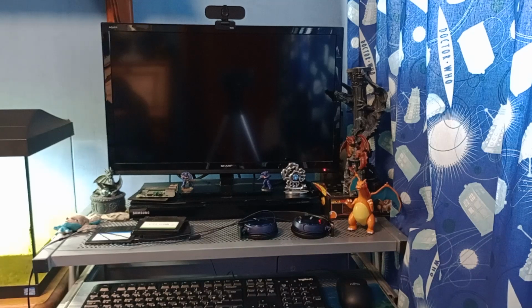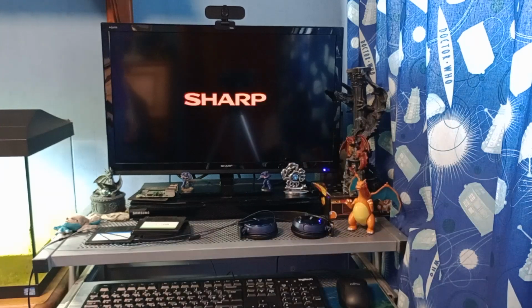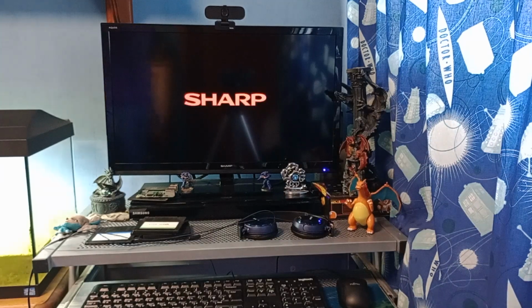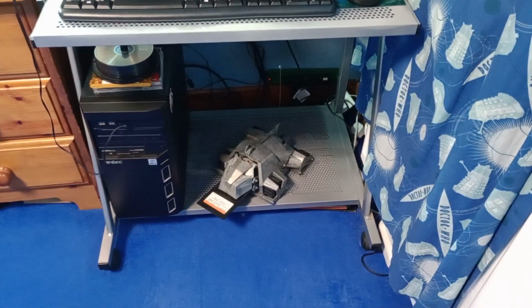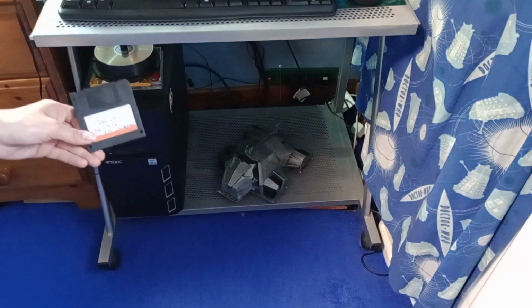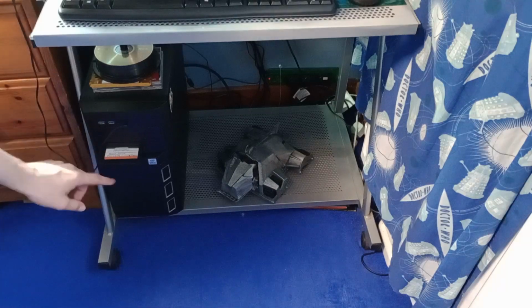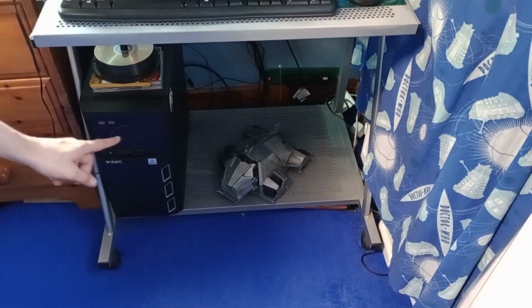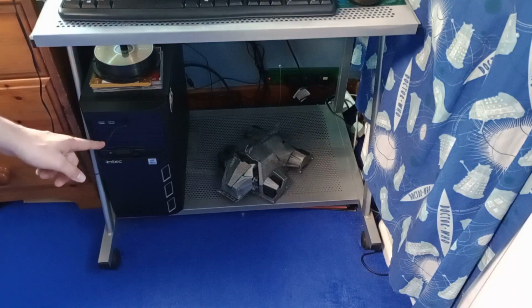So first of all, we need to turn on the TV or monitor. Important to turn that on. Obviously you won't be able to see anything now, will you? So next thing to do is you need to turn on the computer, but before you turn on the computer you need to grab the operating system disk, which is the MS-DOS system, and put that into the computer before you turn it on, so the BIOS knows that the operating system is there and there's a disk in the drive.